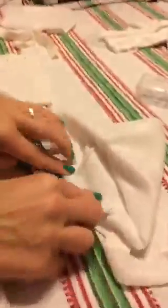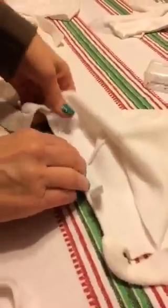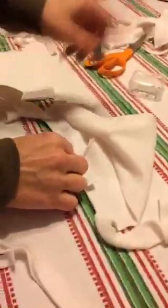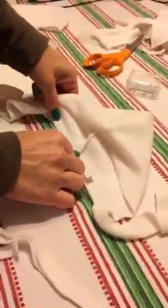Now, what I would do, I didn't do it before, I would take this elastic and pin the center right here. If you want me to show you how to do this on the machine, just let me know, but I'd probably make it a little bit smaller. I don't need that length, because when you pin it here and go to the machine, you're going to stretch this, and then sew it, and after it's sewn, it crimps like this.